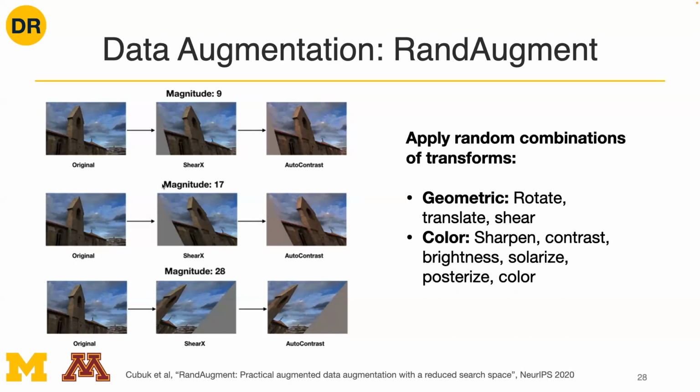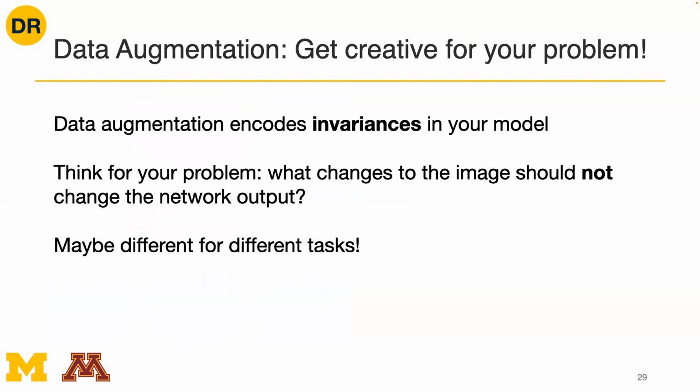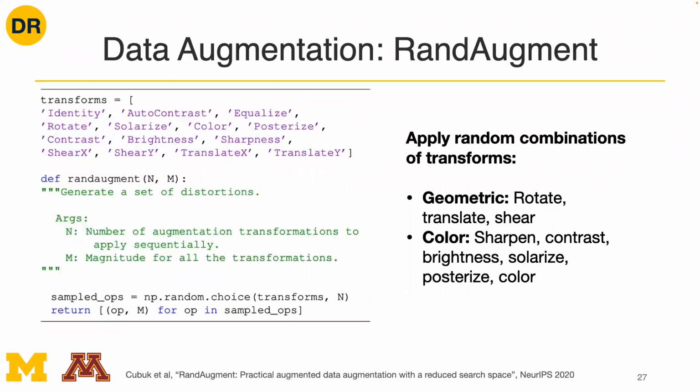But then even internally, you have this continuous hyperparameter, which is the magnitude, right? It's kind of like a sliding scale hyperparameter. You could increase it or decrease it. It's not just discrete, adding it or removing it. So yeah, RandAugment is a way of composing our transformations, and also by doing it randomly.